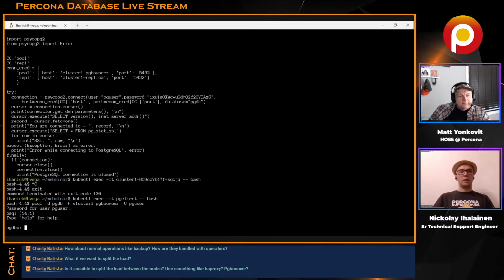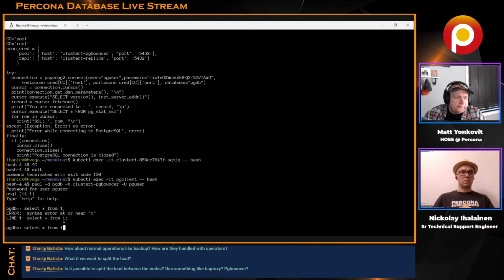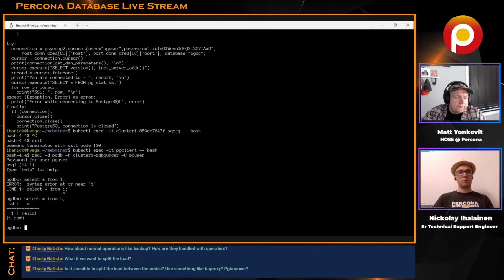So, and now we're connecting with PgBouncer. And from the application side, it's not making significant changes. We still can select from T, right? Yeah, it works.